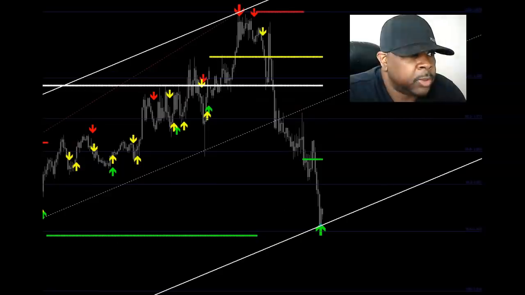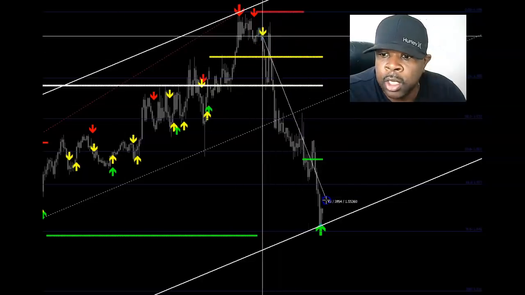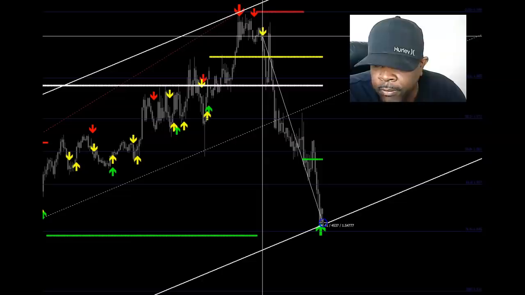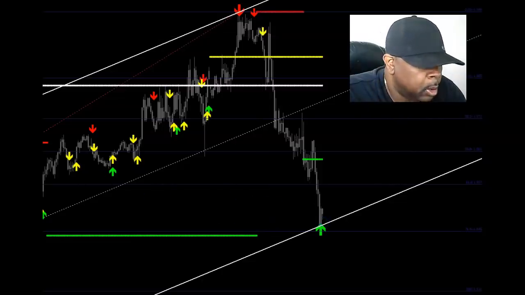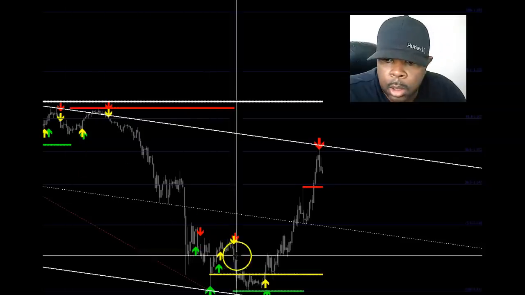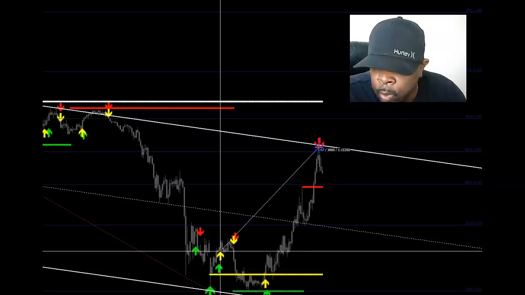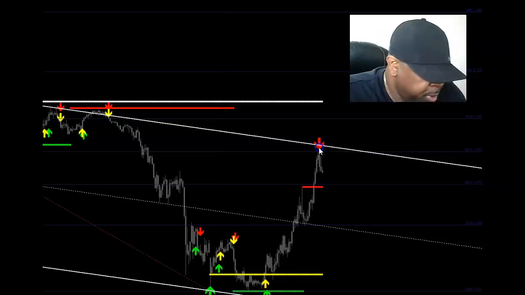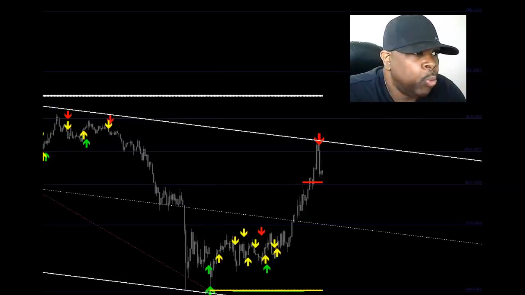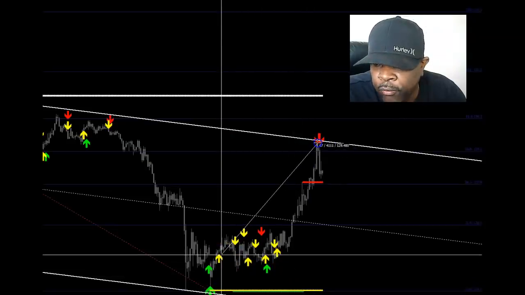Oh my God, I'm sick to my stomach. Oh my goodness. Right here to here, 457. Oh my God. The one day I decided to get me some sleep. It pulled back. It wouldn't have hit our stop loss because y'all know where to put it, those who are in the group. 306 pips. All this was last night, in one day. In one freaking day.